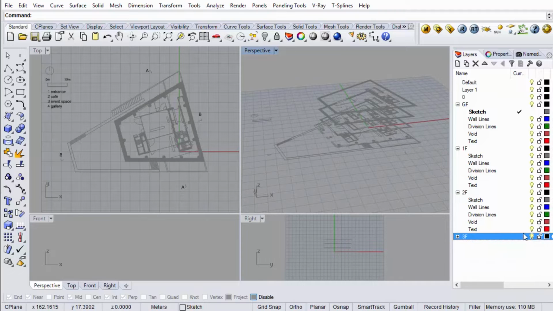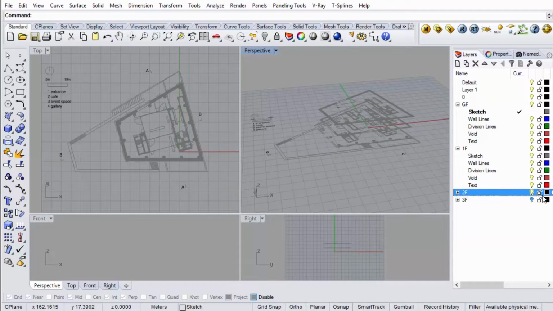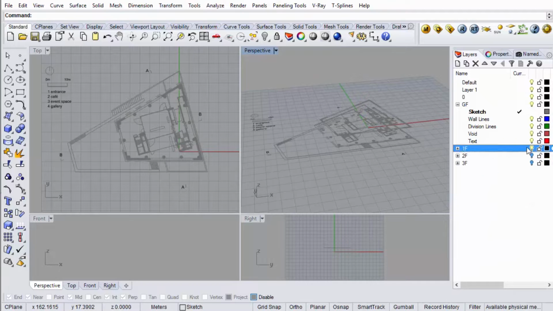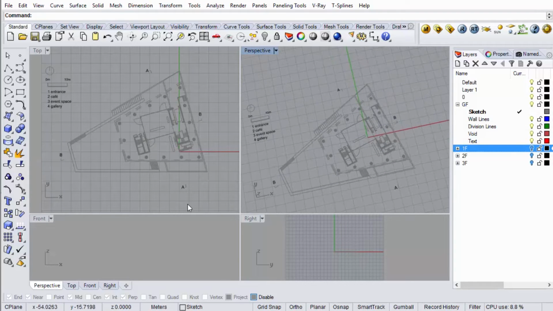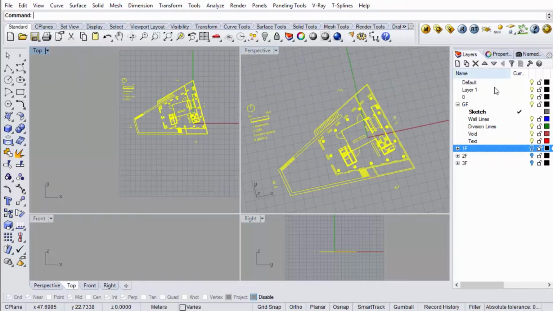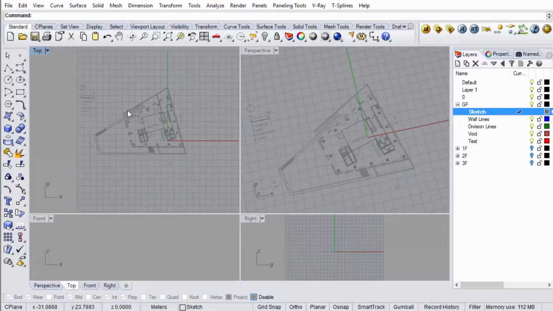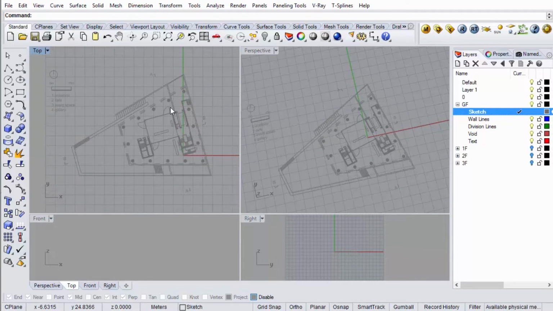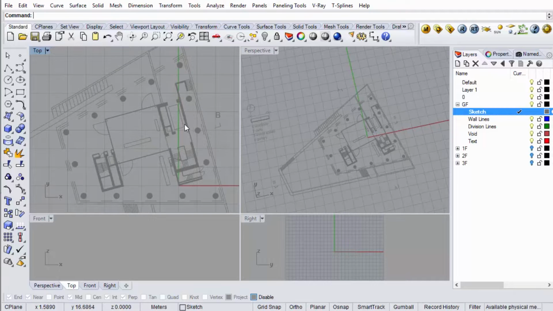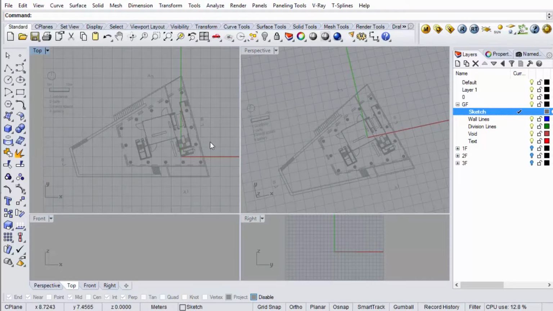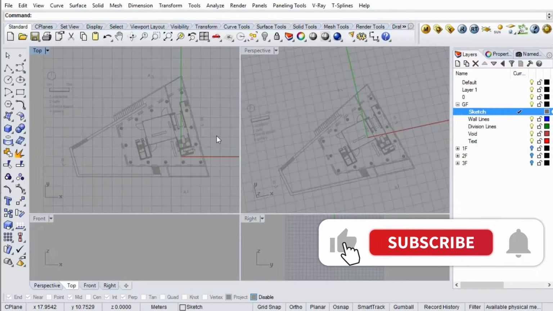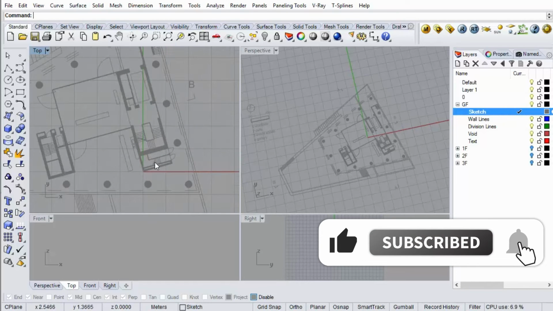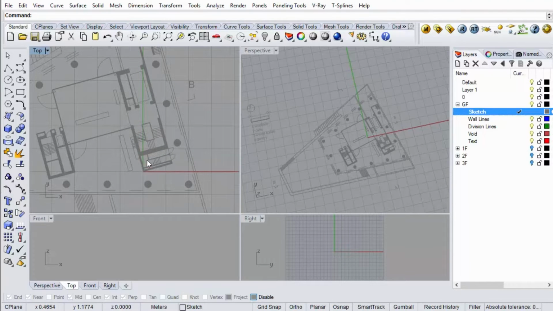So now it's quite easy to hide all of the content that we're going to be sketching on each layer. Now the next part is we're actually going to want to turn the C-plane of the view in order to be able to sketch according to the orthogonal axes of the plan that we want to draw, which in this case you can see that it's not orientated with the y-axis.